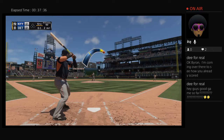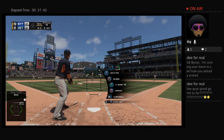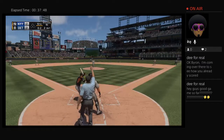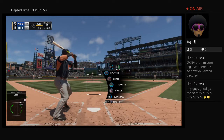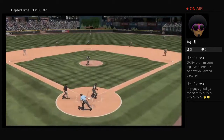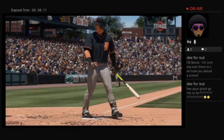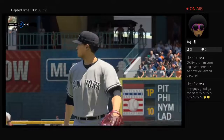The pitch. And with the big pitch here, he'll step off and rethink things. 2 out, nobody on. And a wide one here for ball one. Froze him for strike 3, and that retires the side. Tigers are shut down there, but they're on top by a count of 3.